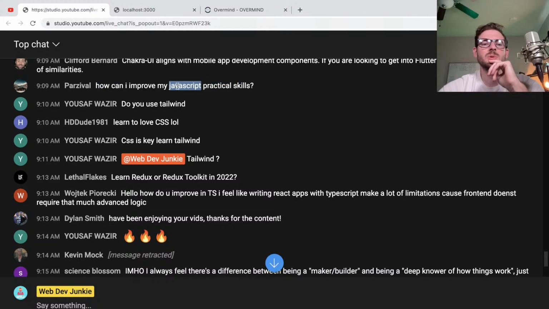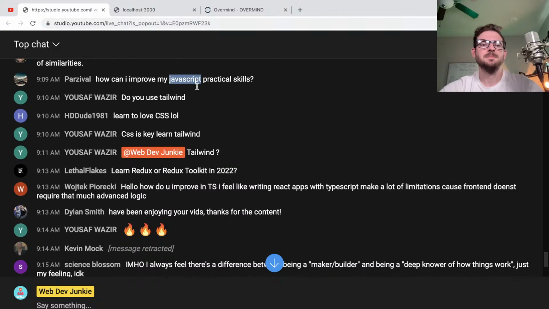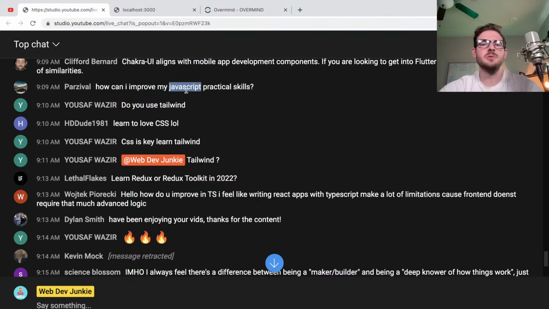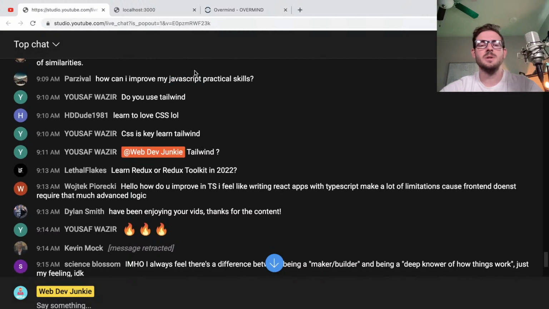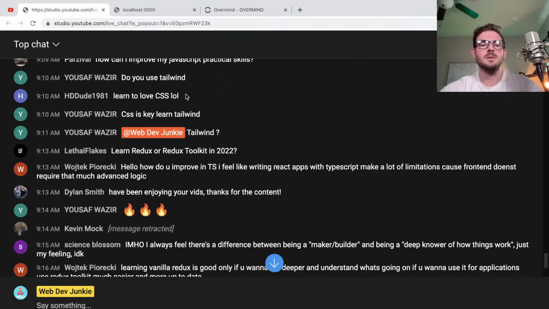I think doing coding challenges like HackerRank or whatever else is out there are great ways to practice a language and its syntax and understand all the helpful utility functions that are part of that language. Another way is just read through the docs. Make sure you understand what all the JavaScript array methods are. What does map do? What does filter do? What does reduce do? And then get good at coding those up, because you don't want to be fumbling around trying to code up a JavaScript map function. You want to know exactly what it does, what it returns, and how to use it.